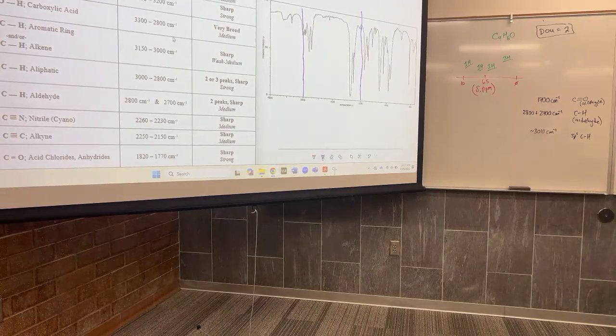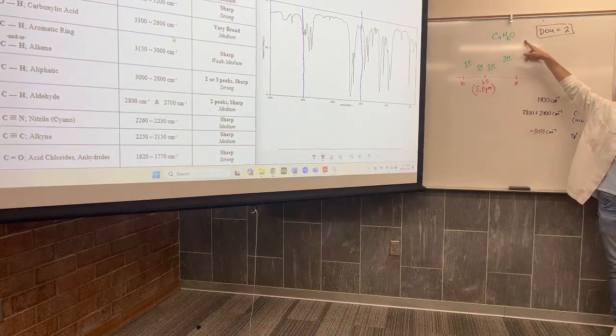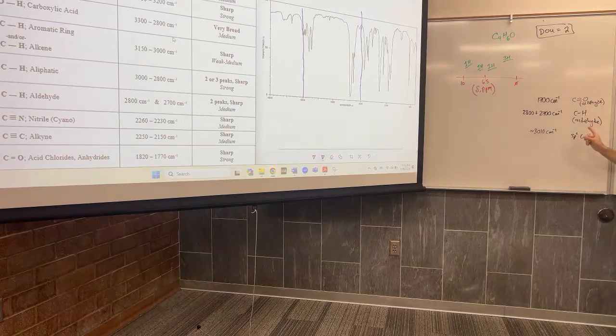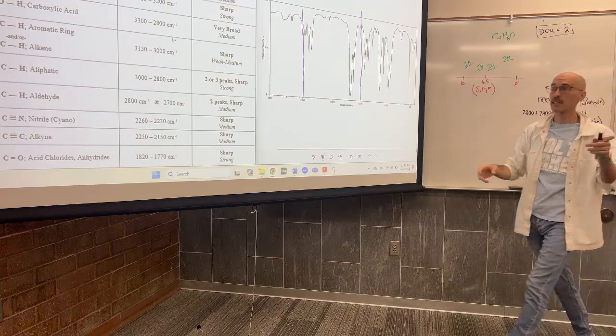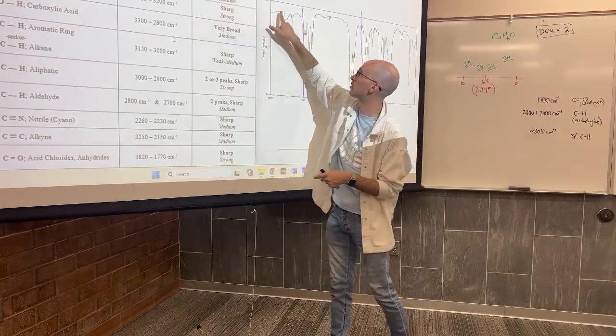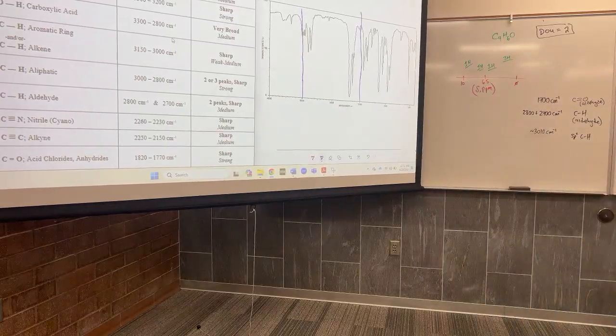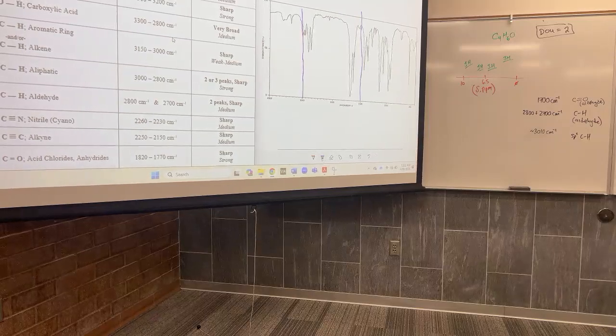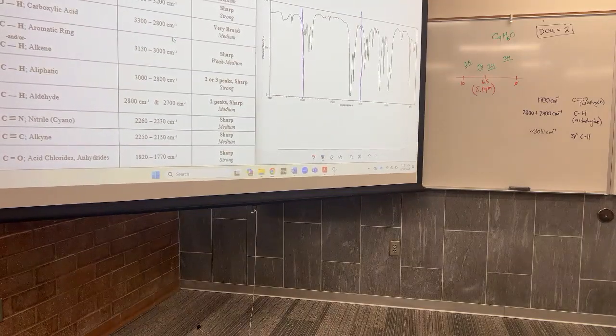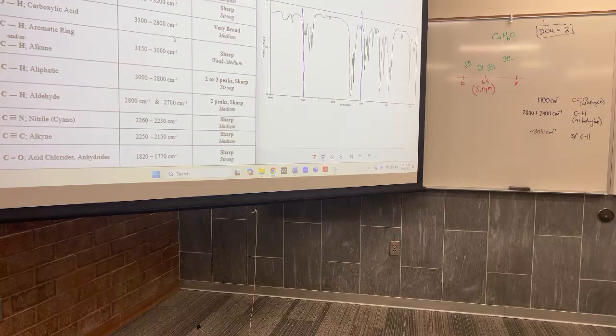What about an OH bond? How many oxygens do you have? How do you already know that oxygen is being used? It's in a CO double bond. Can it also be an OH? No. So it's another artifact that's not telling us anything. Additionally, the OH bond is usually medium to strong, so that should be coming down a lot more than what we see, but there's always some hand waviness to this. So I'm not going to analyze those other two, because I know it can't be an OH since it's a CO double bond, and I know it's not an NH.